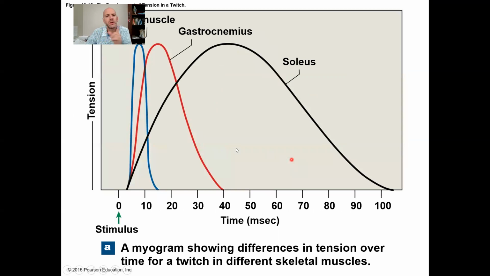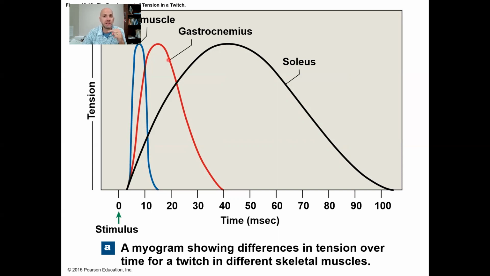All right, so we can see in this prior graph, I'm sorry, I skipped over it. You can see different muscles around the body and the dynamics of the twitch. So the eye muscle, think about the eye muscles that are moving the eyeball or moving the eyelid. In either case, you have very fast twitch. The contraction, shortening and relaxing happens very rapidly.